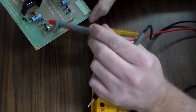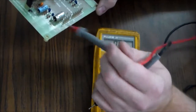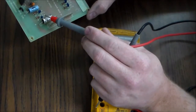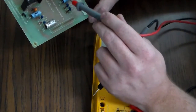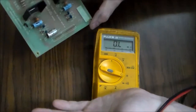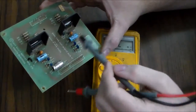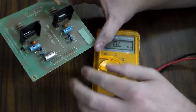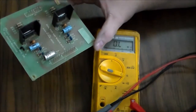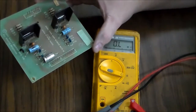the first thing we're going to try is we're going to replace all these caps. So what we're hoping is that one of the caps is not doing its thing and that the signal can't pass through it and get to the chip. So I'm going to replace the 11 caps on the board. And we were going to do that anyway because we wanted it to sound as clean as possible, you know. So we're going to replace the 11 caps, then we'll put it back in and see if that changed anything for us. It still could be something like a broken wire, too, but everything looked cool. So, I don't know. But we'll replace those 11 caps and see what we come up with.